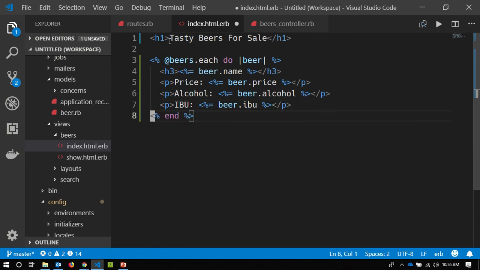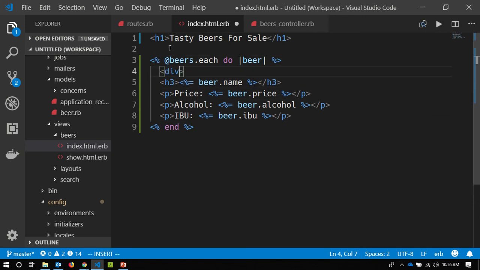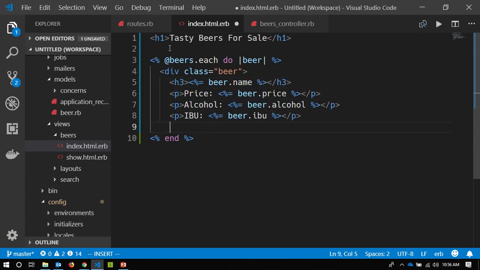And because we're going to get into a little bit of styling later on, it might be nice to put this into a div with a class of beer, and we could later apply some styling to that entry. So this is my full loop, using an each loop, temporarily calling each beer beer, and then pulling out and echoing out the name, the price, the alcohol, and the IBU.